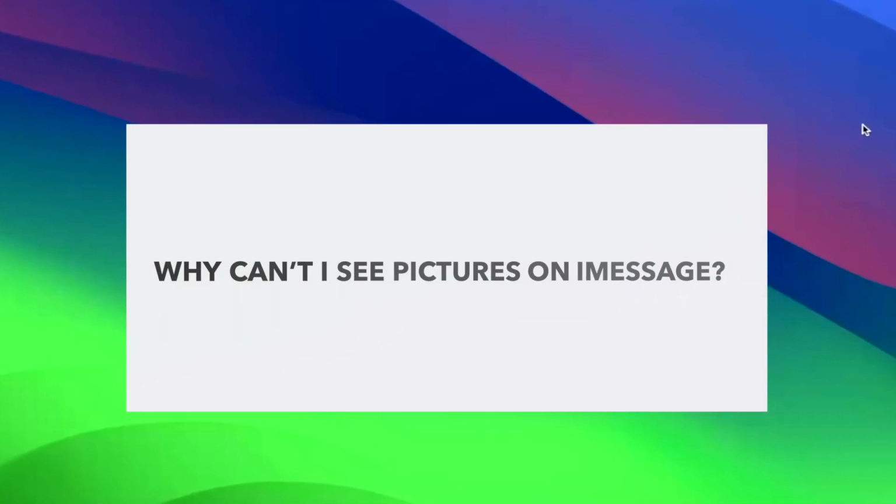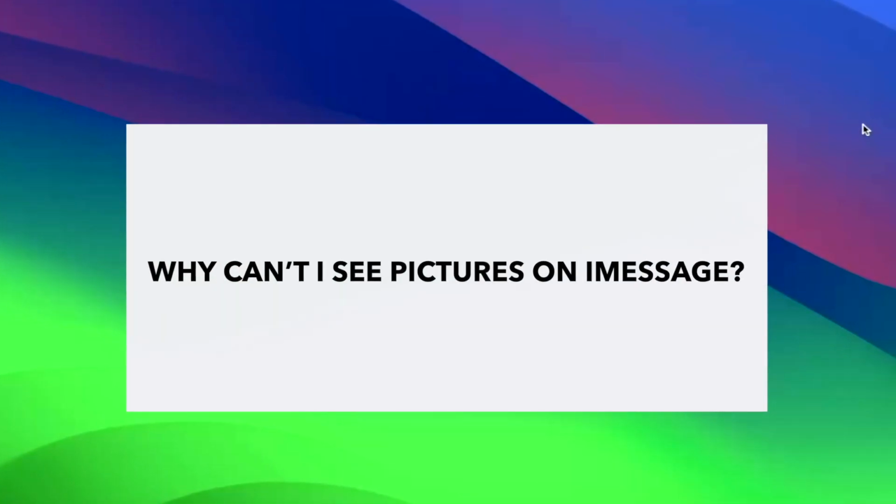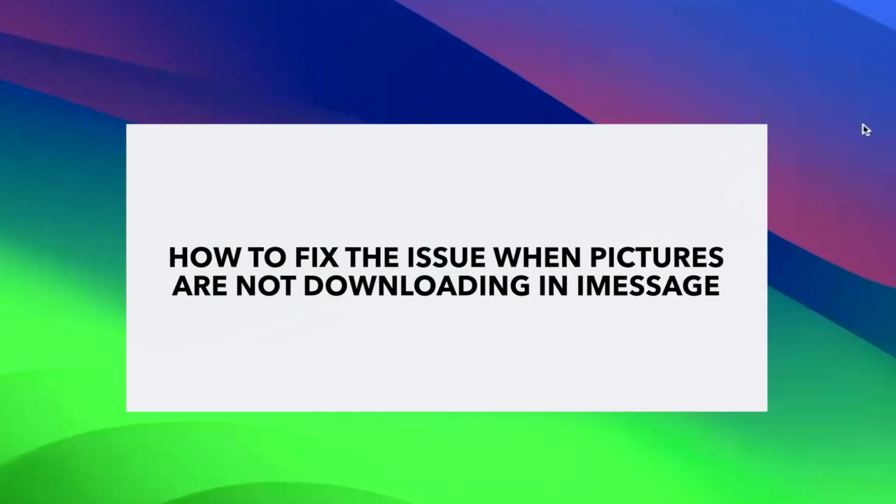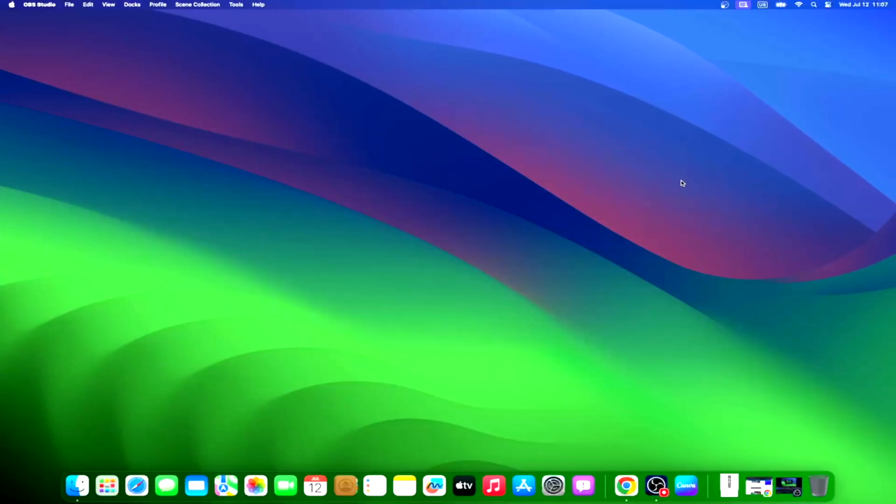There are several reasons why pictures might not download in messages. One of them could be that your iPhone is running low on storage and can't accommodate the pictures. Another reason could be that the photos were accidentally deleted while you were clearing space on your device. It's also possible that the iMessage service is simply unavailable. Other reasons include iCloud settings errors, intermittent internet connections, and iOS update failure, among others. Follow the troubleshooting tips below to fix the problem of pictures not downloading in iMessage.